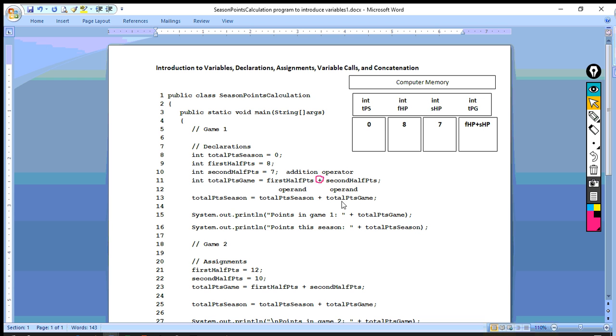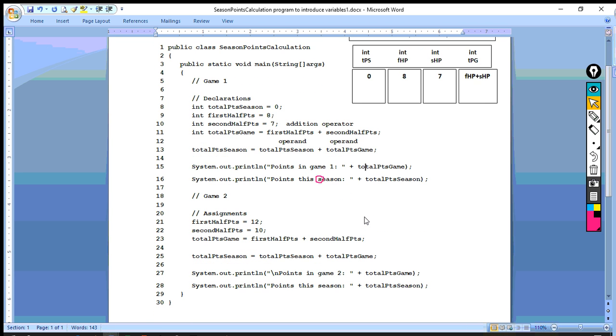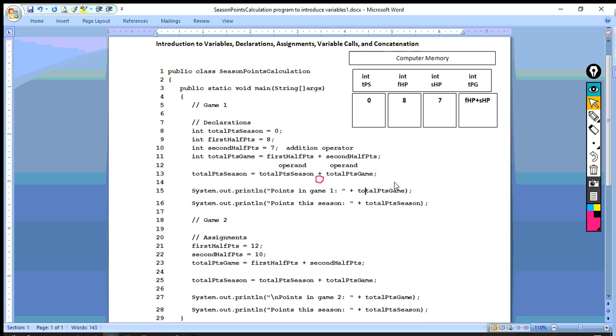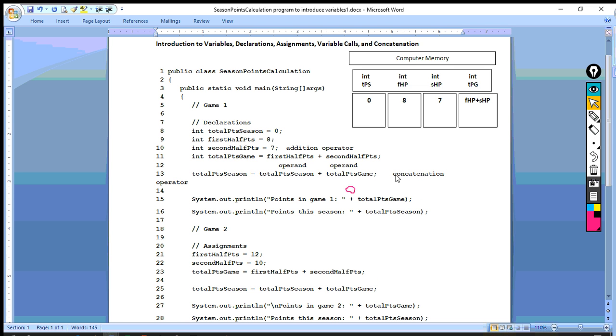So this is something you should write in your notes. And then you come down here and you see a plus sign again. And so you will take a look. Here we have a plus sign. Now this is what we call a concatenation operator. So you could write this down in here. So I'll write it down. It's concatenation operator.